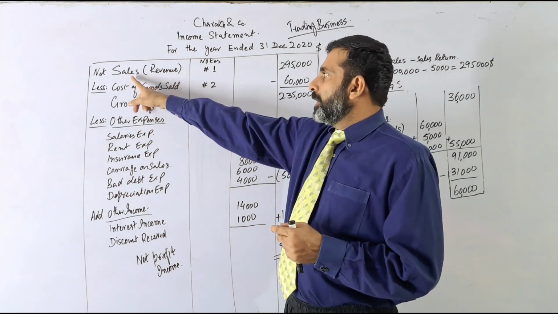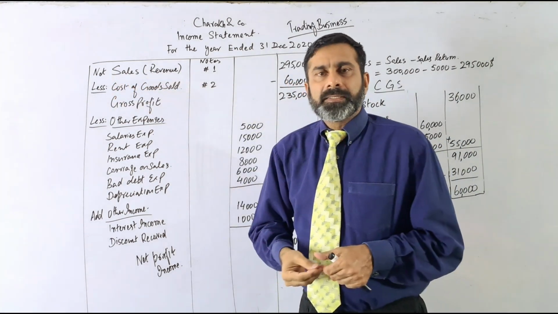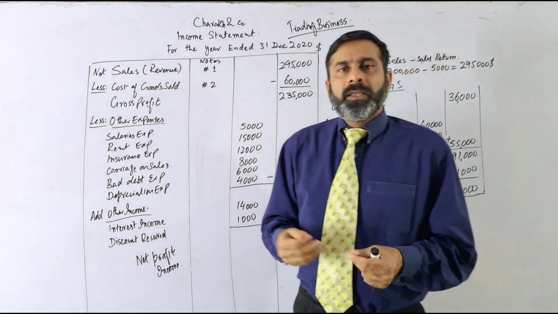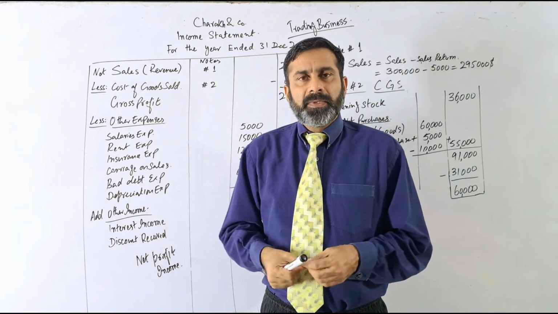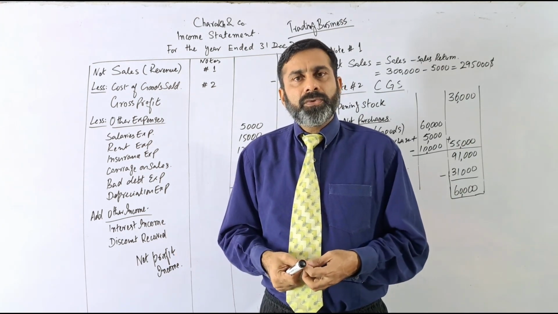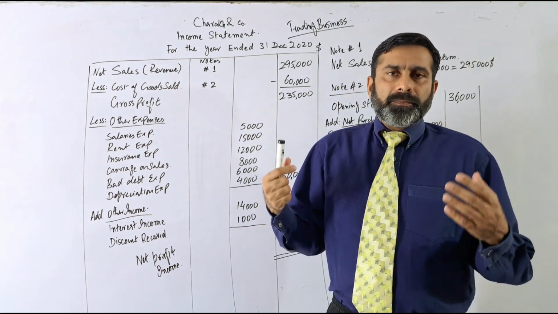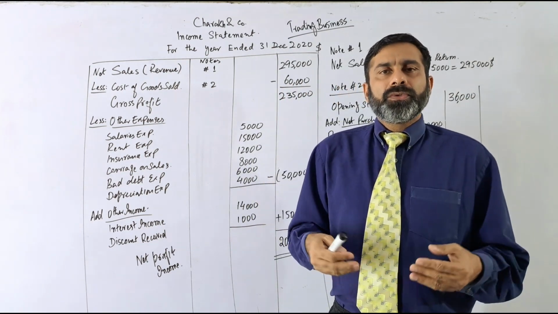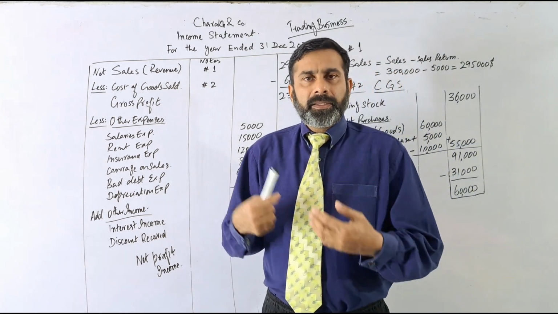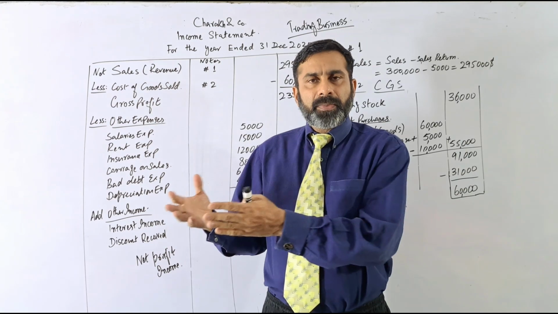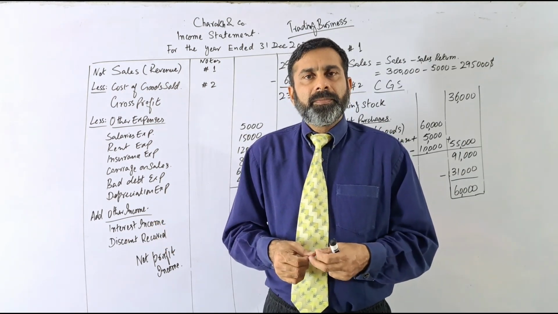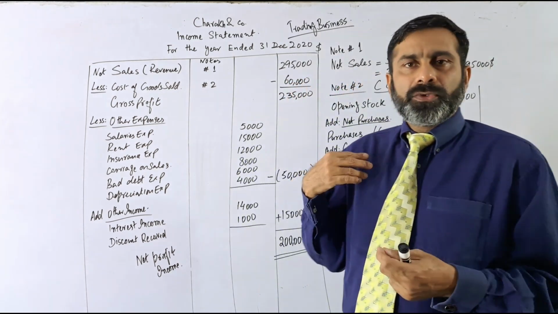The first thing that we are writing here is the net sales. Net sales means what? The net revenue means what? For example, we have a business, a small business or a big business. They are selling goods to the customer, and due to some error, some mistake, or some quality issue, the customers are returning the goods. The quality is not good, so the customer will return the goods. If there is any returned goods, it will reduce the sale, it will reduce the revenue.